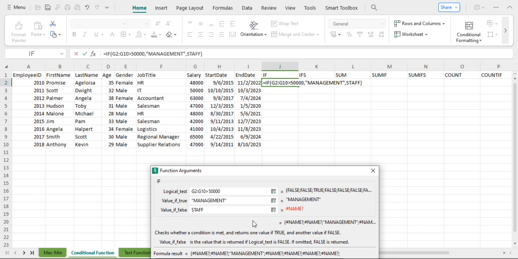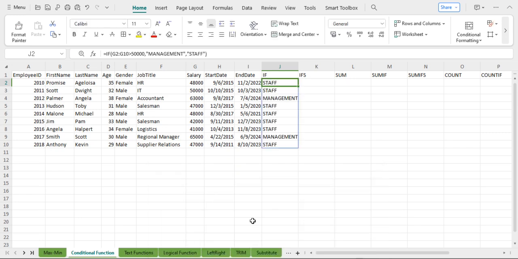Then click enter. You see? There are only two management, which are the accountant at 63,000 and the divisional manager. Those are the management. The rest of them are staff.